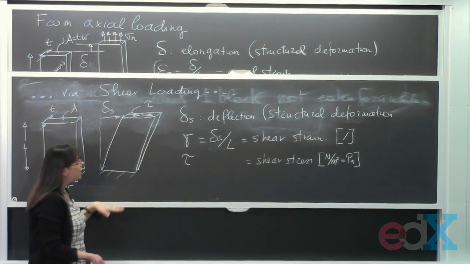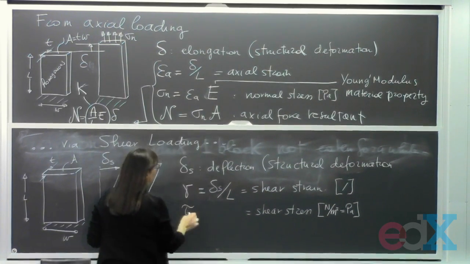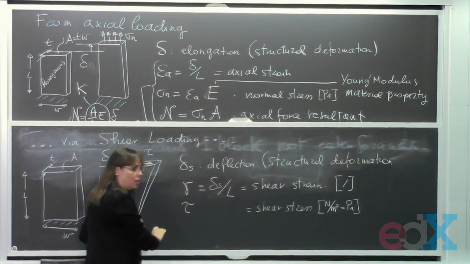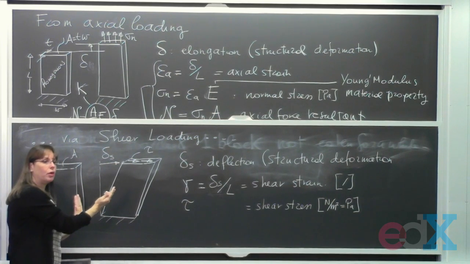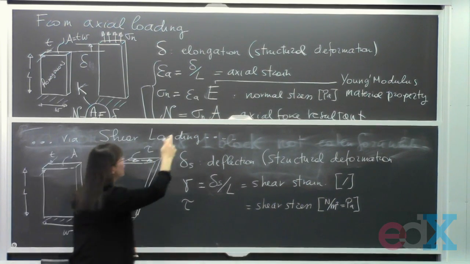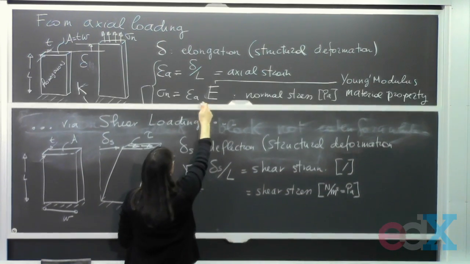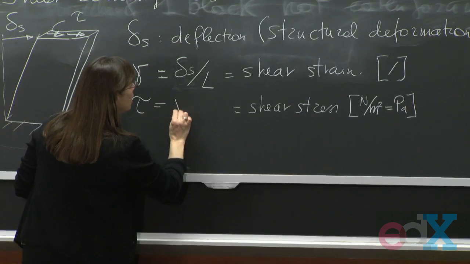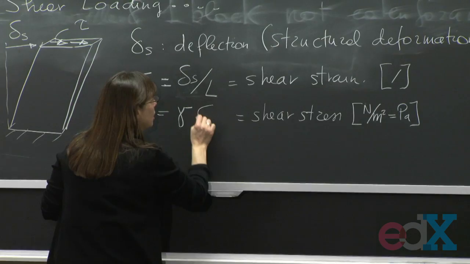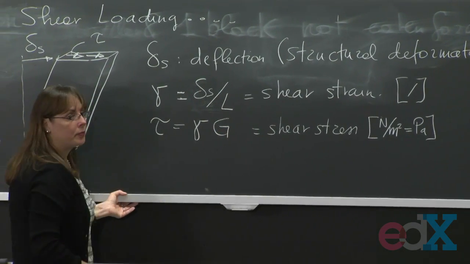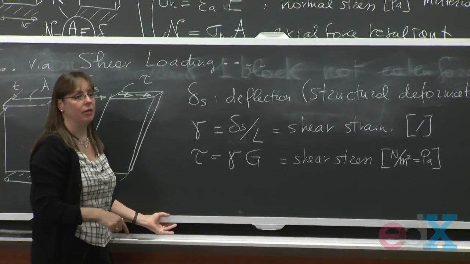Pretty straightforward. Now, what we want is a relationship like this. We want to know how the stress is related to the strain. You can imagine that the more force per unit area I put here, the more this thing is going to deform, right? So there is a relationship that looks just like that. The shear force per unit area is proportional to the shear strain that I put in, and the scalar constant between them is called G. It's a different constant. It's not the same as E.